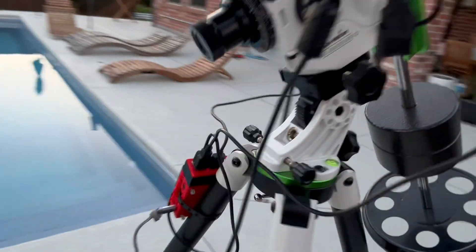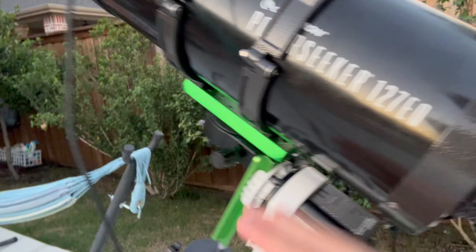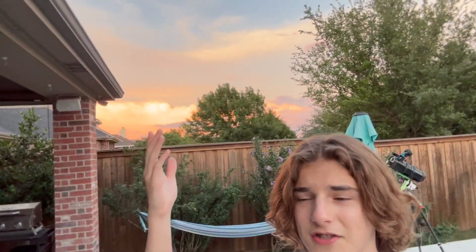I have all my stuff ready — my Pi going, my camera plugged in, I'm counterbalanced — so now I just have to polar align when it gets dark and then we should be able to get shooting. I'm going to take about a thousand photos just to capture the moon's details. The sun is setting back here, causing a beautiful glow on the clouds. It's going to be a great night for astrophotography, even though it's a Monday. I won't be out here long — the sun sets at about 9 PM.